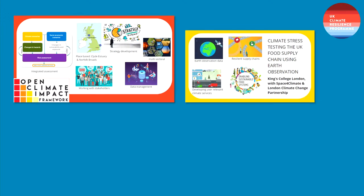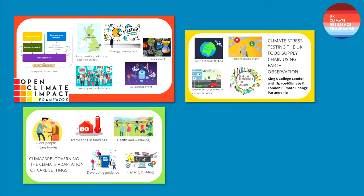This is an example from the first cohort of embedded researchers — somebody working with the food supply chain in the UK, bringing in earth observation data to support the resilience of food security. Another example is KlimaCare, a project working with care homes in the UK thinking about overheating. It works with residents and staff in those care homes, considering what adaptations could be brought, and working closely with the Care Quality Commission on standards and guidance.